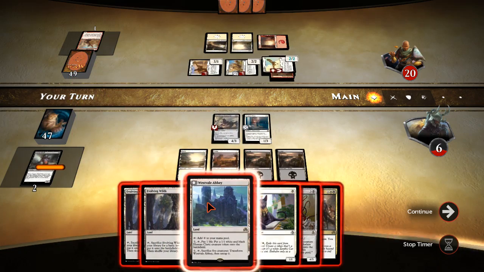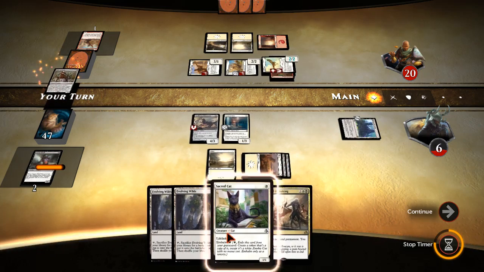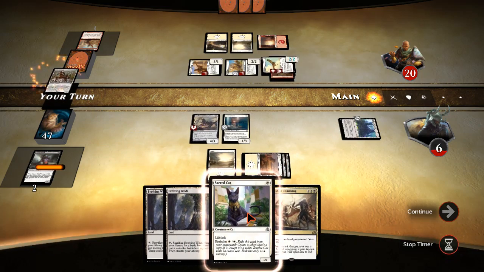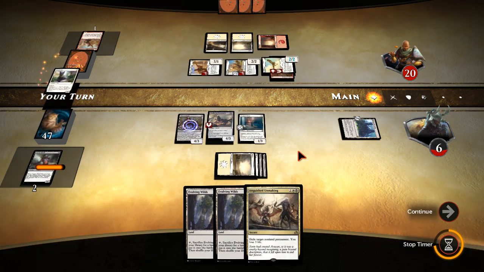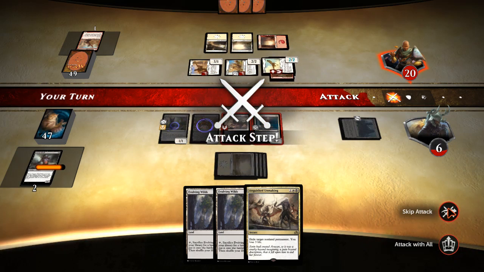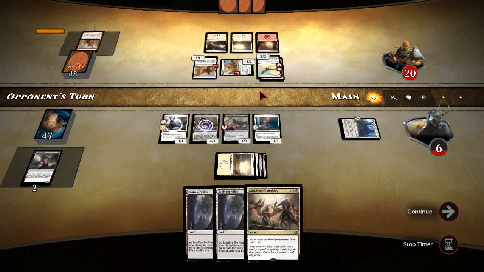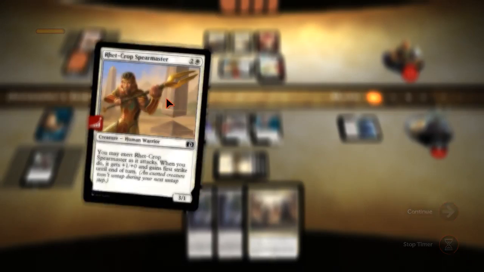Sacred Cat's good though. We can Westvale. You for Sacred Cat. I would pass the turn back. And then, can't lose. That thing's not exerted, but the Suntail can't attack by itself. We have plenty of chump blockers for this thing.